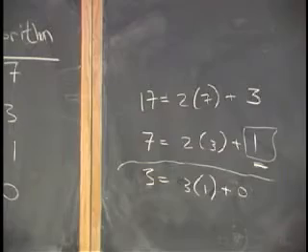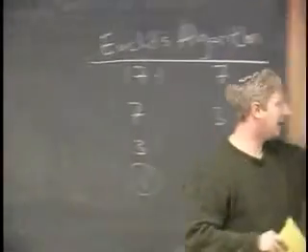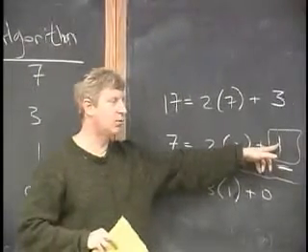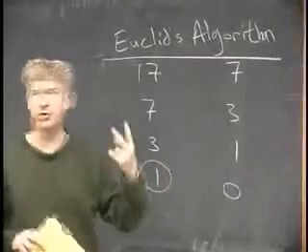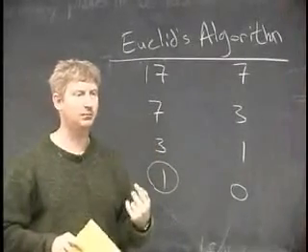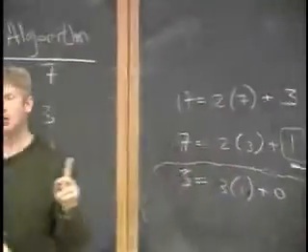So here's what I'm going to do. I'm going to convince you that if I can go through these steps of Euclid's algorithm and end up with a 1 at the end of my last step, where I know that there's no more to go, then I'm going to go backwards now and come up with this linear combination equaling 1. And my linear combination is going to be a combination of 7s and 17s.